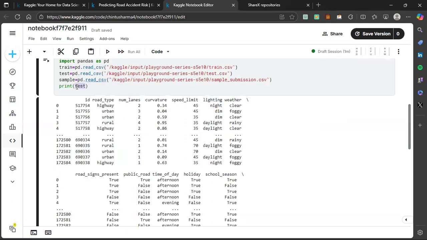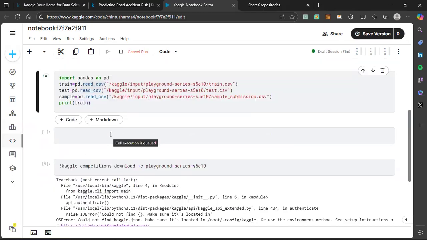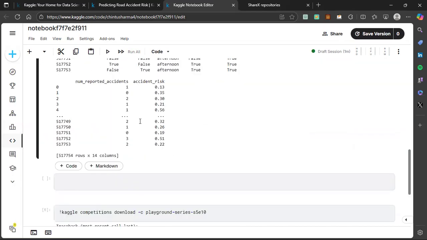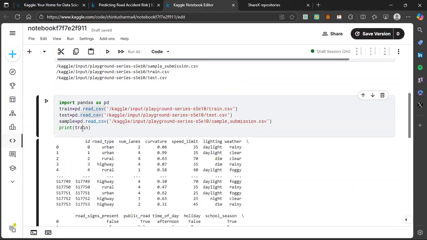But when I run the train.csv, we can see that there is an accident risk column, whereas the test.csv did not have it.